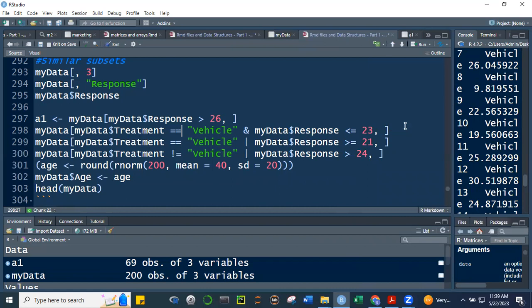Pag subsetting, treatment daw is vehicle lang and my data dollar response is less than 23. Ito yung gagamitin natin na basis for the rows, and for the column lahat.